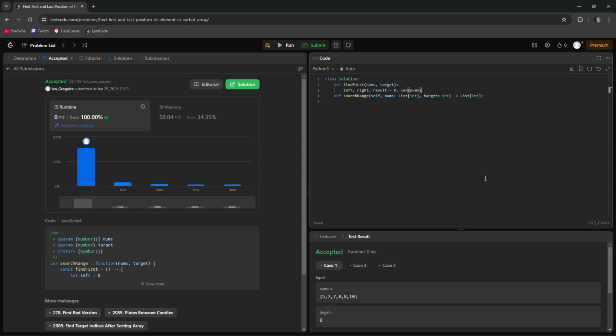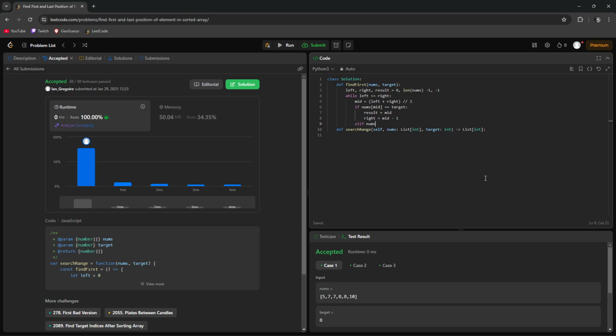And nums - 1, while left less than or equal to right. Mid equals left plus right, floor division. If nums of mid equals target, result equals mid. And then we can do right equals mid minus 1.